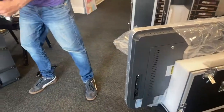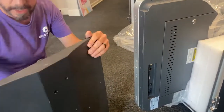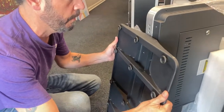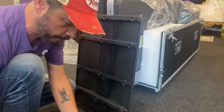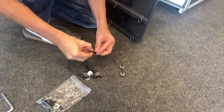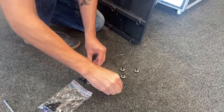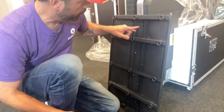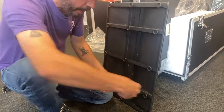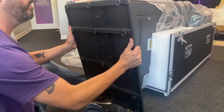So what you're going to do, the beauty of this is this stays in the road case, and the way that this is designed, this allows you to put this base on without having to remove the head unit just yet. So what we're going to do, go ahead and match up your washers with your screws. Now, in the interest of saving a little bit of time, I'm going to put 2 screws here, 2 screws here, 1 here and 1 here. Obviously, when you go to gig, you use every single one that you have, and you will have extras of these as well. So all you do is you plop down, kind of use your foot to balance.